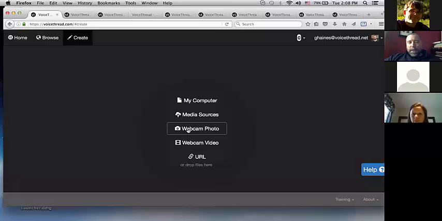You can also take a selfie, the webcam photo option, the webcam video option, which, like I said, I'm going to show you a few examples of. And you can add YouTube videos via URL here. Just note that some of the videos on YouTube may be copyright protected, so you can't pull them all in. And unfortunately, there's no way to tell necessarily just from our end on the technical side which ones are and which ones aren't. So if you're unsuccessful adding a YouTube link, that's probably the reason why. But I found most of them do work, so you can experiment with that. Like I said, though, most of the time you'll be going through your computer and uploading your files that way.